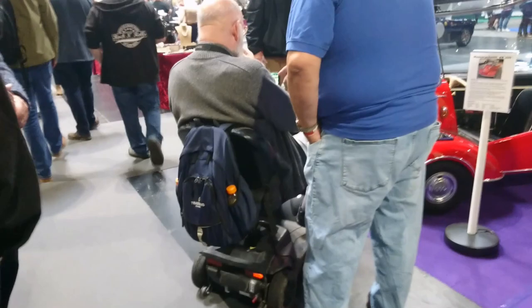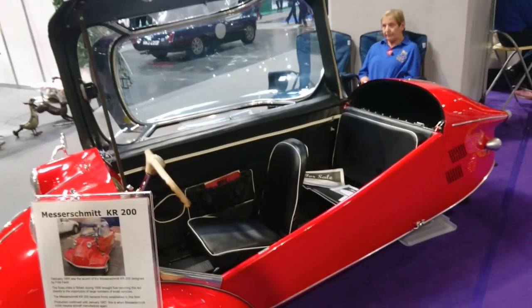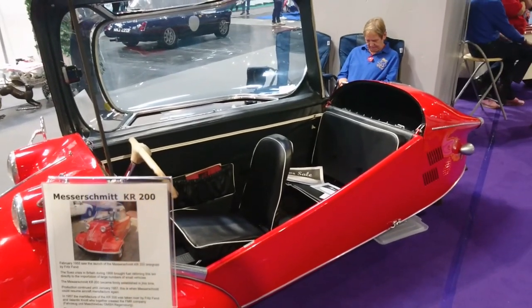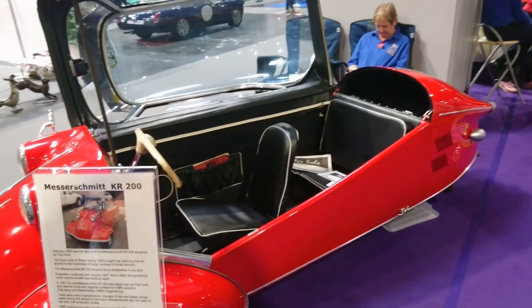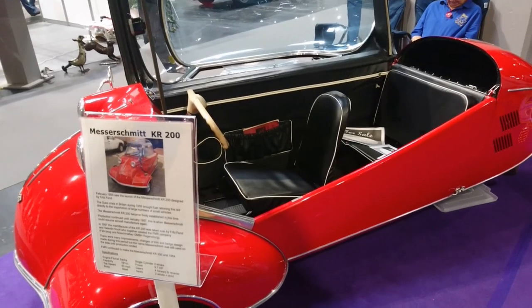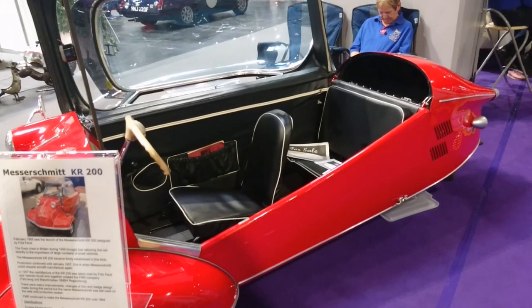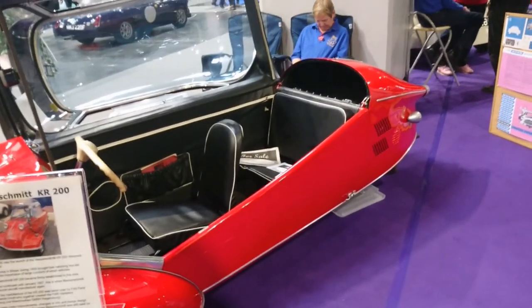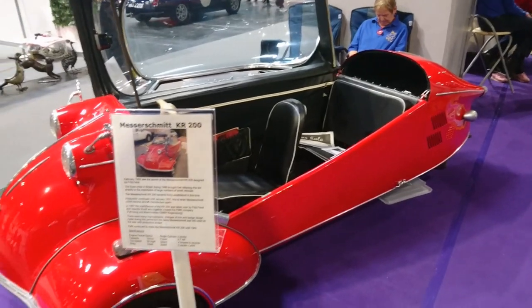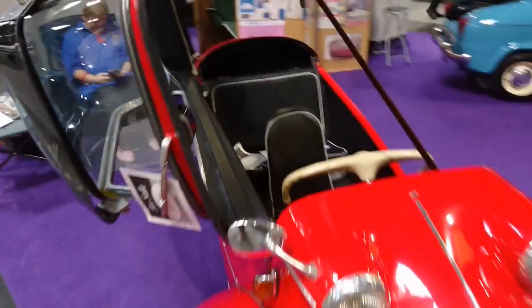It's quite exciting this stand actually — there's an awful lot of variety. Obviously before the Mini, these were quite popular, particularly during the Suez Crisis in '56-'57, similar to now with high oil prices. So, Messerschmitt KR200 — a classic microcar. This one doesn't say what year it is, but they were made over here as well. I'm not sure if this is a German or British-manufactured one, but they made quite a few of these.